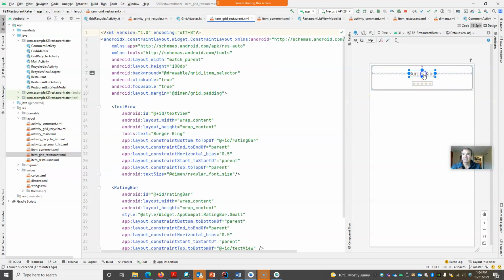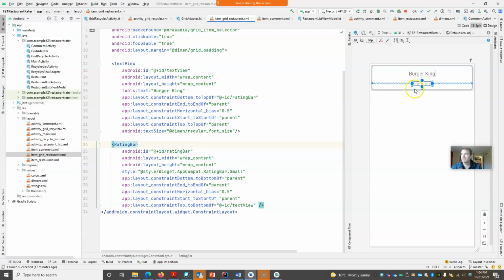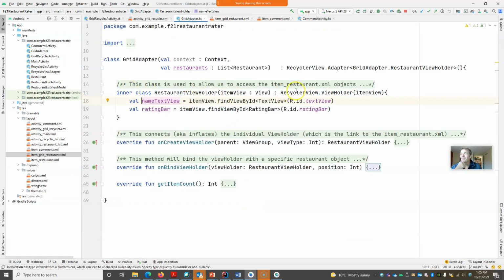It was connecting this text view and those stars by calling item.findViewById and getting the actual text view object. So the view holder is just getting us the actual XML layout file.